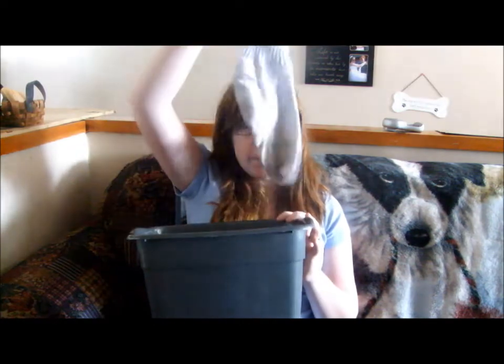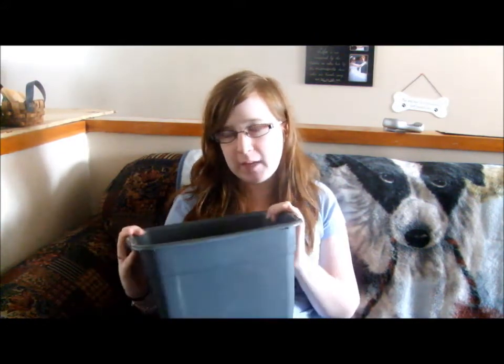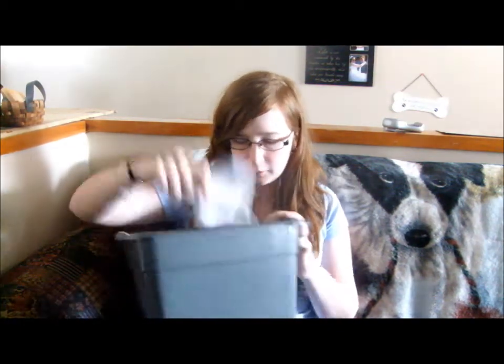It does not have garbage in it — it has socks. This is my sock bucket, or my sock pail, or my sock catcher — whatever you want to call it. You know those socks that the dryer eats, or the washing machine eats, or the pets play with and take for a walk? All of a sudden they're missing their partners. Well, we put them in this. We put all of our extra socks that have no pairs in here. If a sock has holes in it, we obviously throw it out, so we don't have socks with holes here — just socks without pairs.